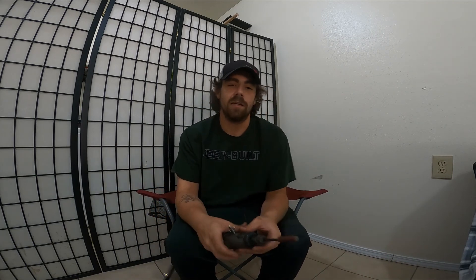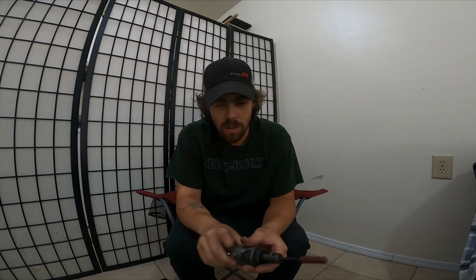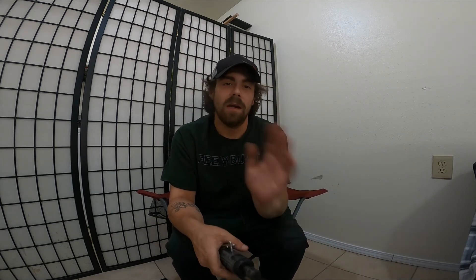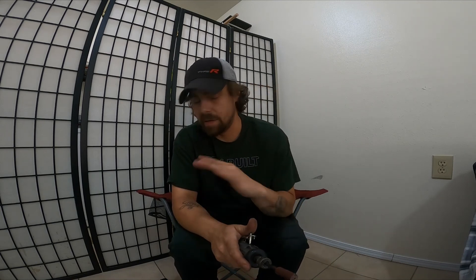What I like to do is use my air dremel or die grinder, whatever you want to call it, with these little abrasive heads. You can get a set at Harbor Freight for like $20 — comes with the arbors and all the bits, everything you need. This one's been laying around, we've done some cylinder heads with them. I'm going to get to porting this and show you the after result. We're inside the house right now, it's loud with construction outside, so I figured I'd bring it to a quiet spot and put on a time-lapse.